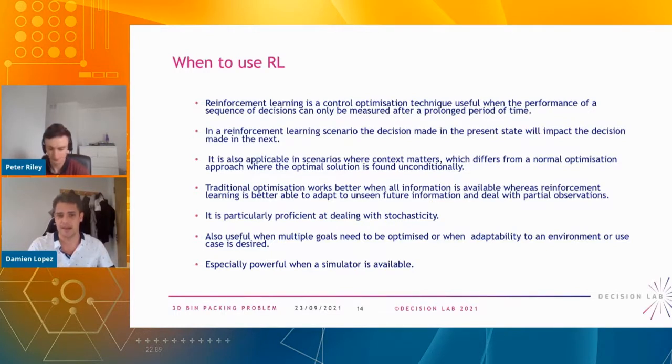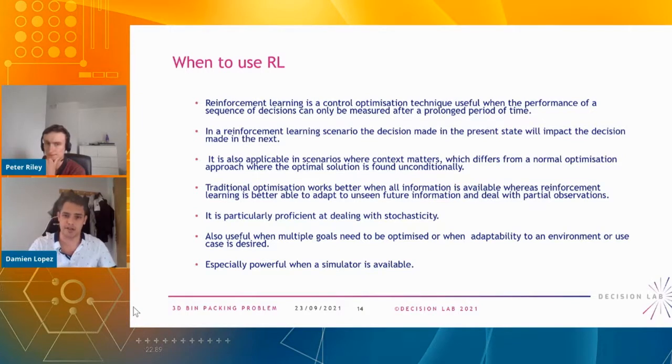So in our scenario, we can only really see the effectiveness of our technique once it's been fully packed, and we can evaluate how much utility was achieved, so how much left space there really was, and we want to minimize that. It's also particularly useful when the decision made in the present state affects the next state. So in this problem, placing an item down in the bin greatly affects the decision that you'll make in the next state, because your possibilities of where to place the item are going to change quite significantly.